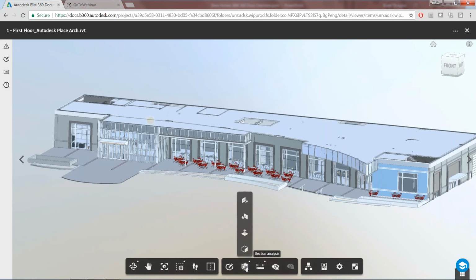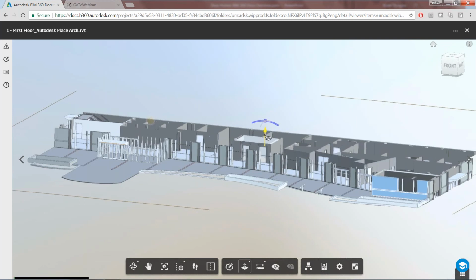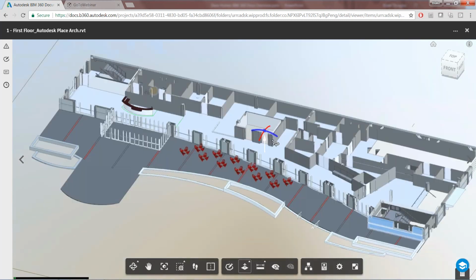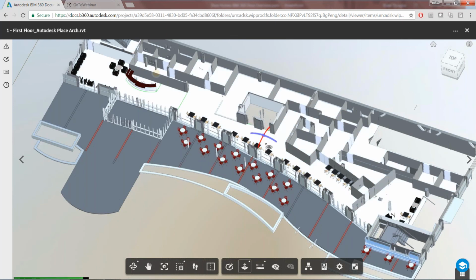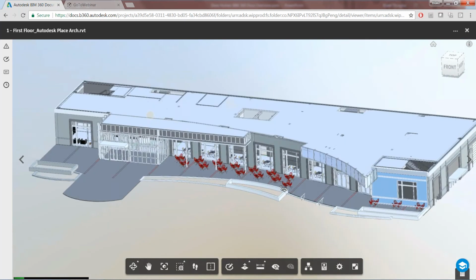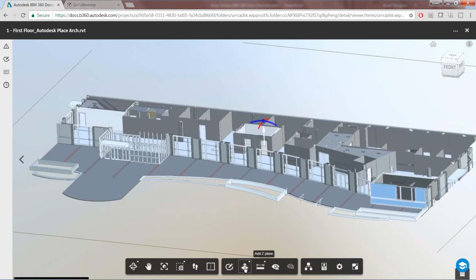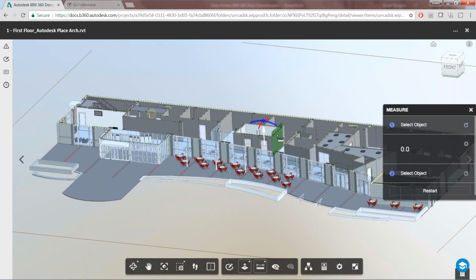We can do a quick section analysis of this model. So if we wanted to add a Z-plane, we want to dive down and get a better view of what the floor plan looks like, it's easy to do that. We can get rid of that Z-plane view, and then we can also create measurements off of this model. So it's already set to scaling based on Revit. For example, if we wanted to come in here and measure between this wall and this wall, very easily it's going to give us that distance.